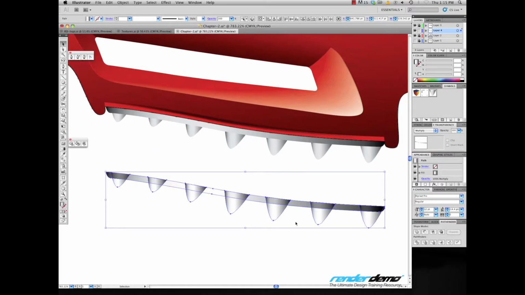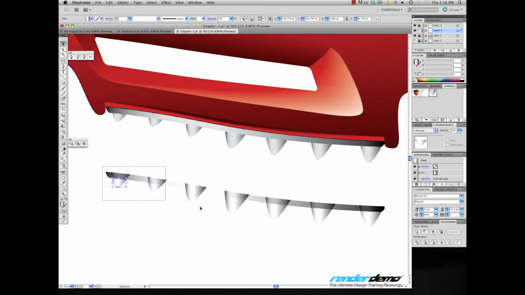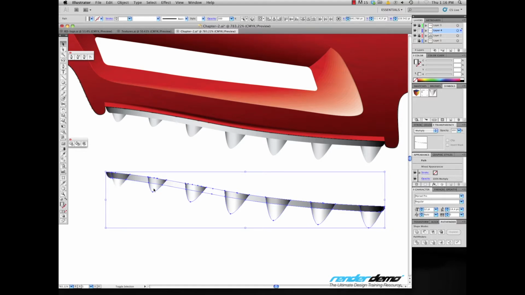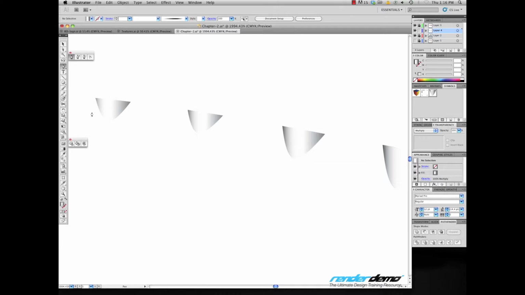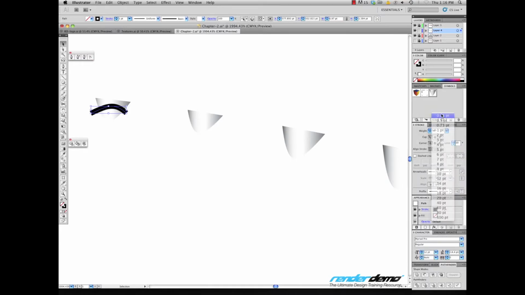So what I'm going to do here is I'm going to divide, and then I'm going to ungroup, and I'm just going to hold shift down and just deselect all of the tips, and then delete. I'll get rid of everything else. Then what I'm going to do is go in and create a curved shape. And now this is where your perspective skills come into play. So understanding that this is a conical form, how is that shadow going to work on this type of shape?